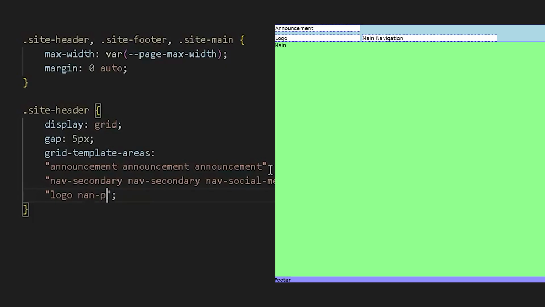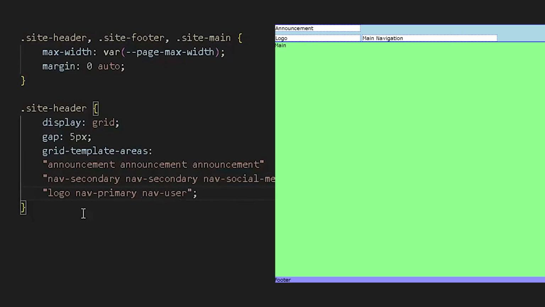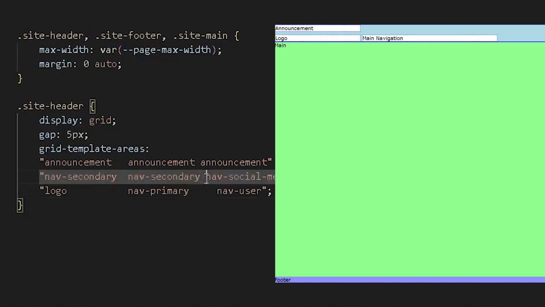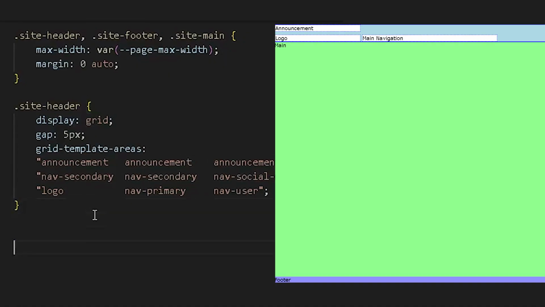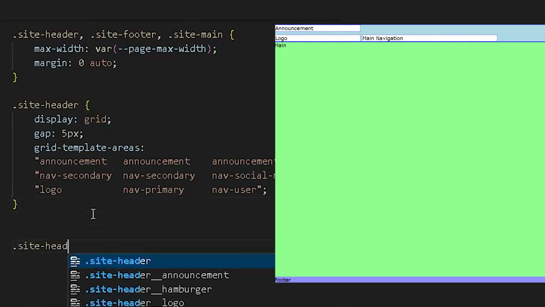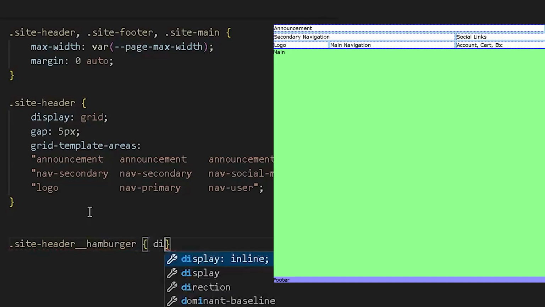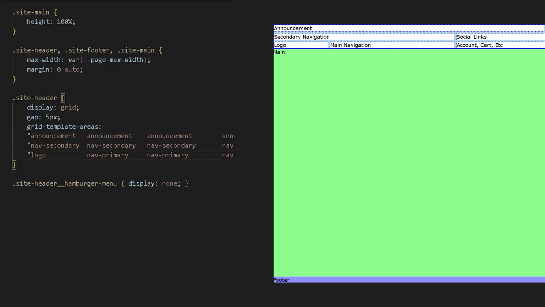Now, if your grid looks messed up, you might have a one-to-one issue in that you have more sections in your grid that are visible than your template says. For instance, the hamburger menu isn't part of the header until the page goes to mobile view. So in this case, I'm just going to set the hamburger menu to have a display of none. And that should lock the grid into place. Now there's a one-to-one match between the sections of the grid and what it says in the CSS. Now at this point, you can think about responsiveness.